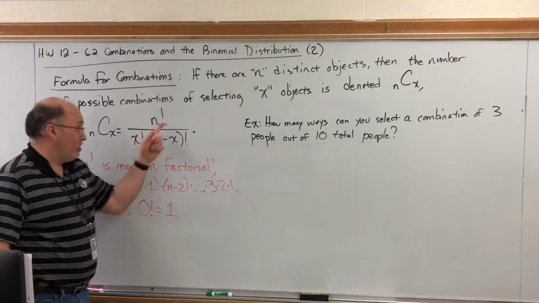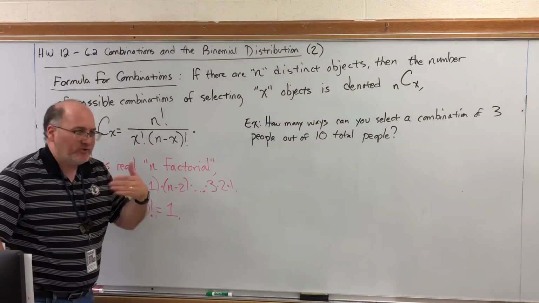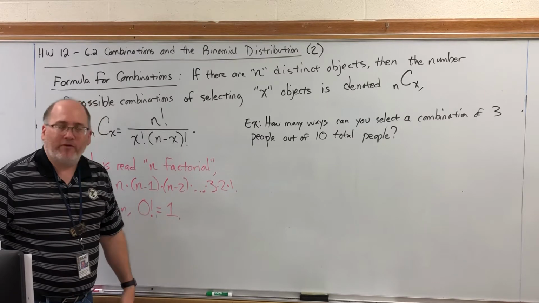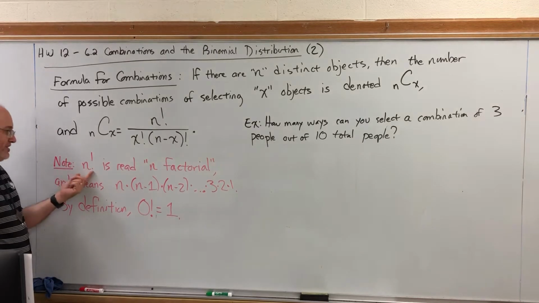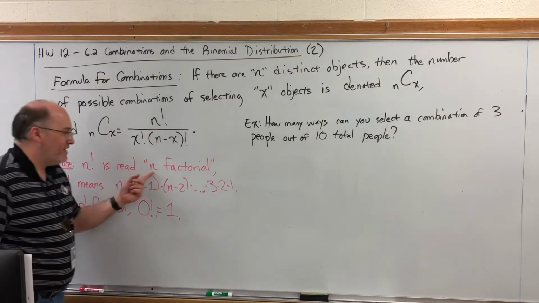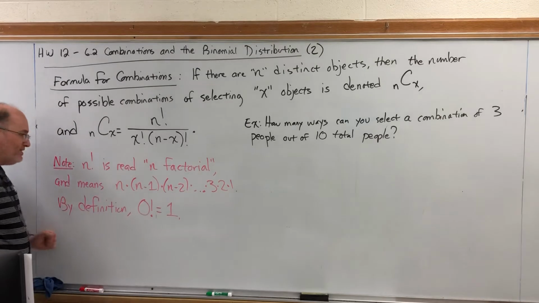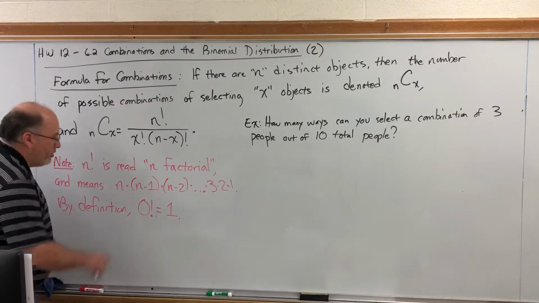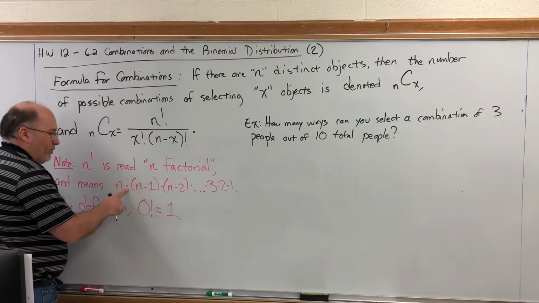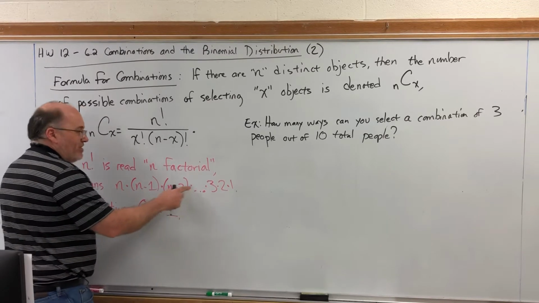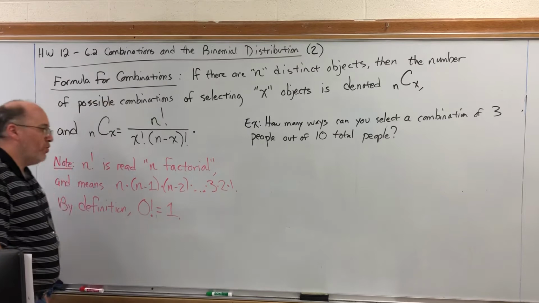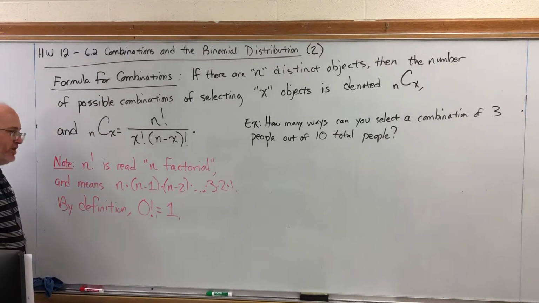Now realize we haven't talked about factorials. That was another thing from section 5.4 that was omitted. So we're going to look at it really quickly. The expression n with an exclamation mark is read as n factorial. And what it means is you do a multiplication problem. You start with that number, and then you multiply by the number 1 less than that, and then the number 2 less than that, and you go all the way down until you hit 3, 2, and 1. So basically it's a long multiplication problem.